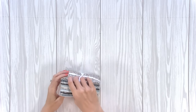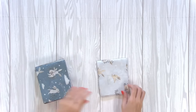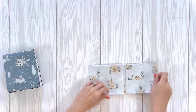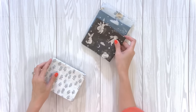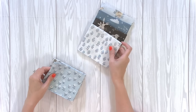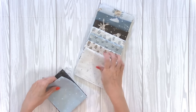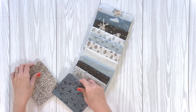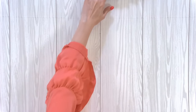And then this is Bunny Dreams by Camelot Fabrics, Bex Morley. I haven't even seen this one yet. This one we always buy off paper, so we never get to see it until it comes in. Sometimes when we're showing this, it's the first time I've seen it too, which is fun. Camelot always has really nice colors. If I was ever making a baby quilt, that's probably the first company I would look at because I think they do their baby prints very on trend with baby nurseries. Bunny Dreams.